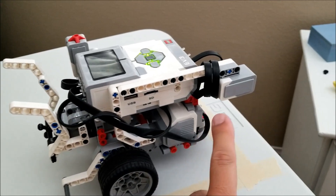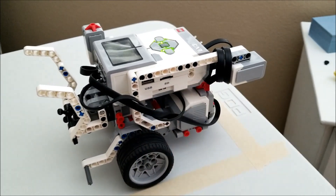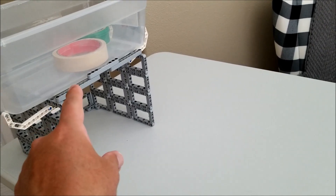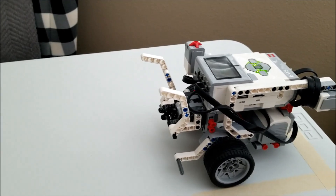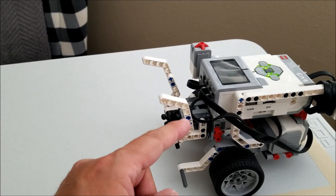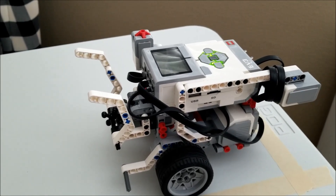The robot is in position. There is a color sensor right here — I've set the color for red to make the robot go, so I can basically use my finger since the color sensor picks up skin as red. I'm going to pretend to be the Amazon worker, take out the Spot It game, and when I press the touch sensor it will tell the robot it can take the shelf back and return to base, ready for the next order.